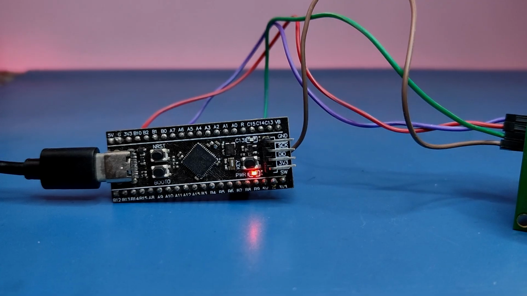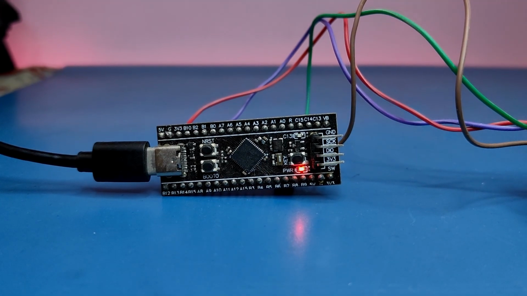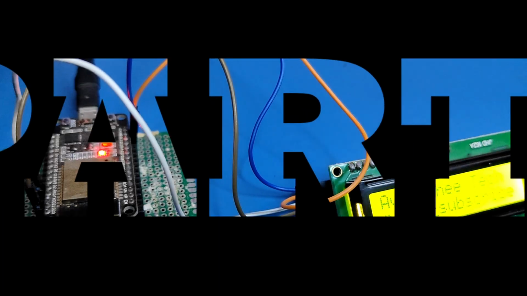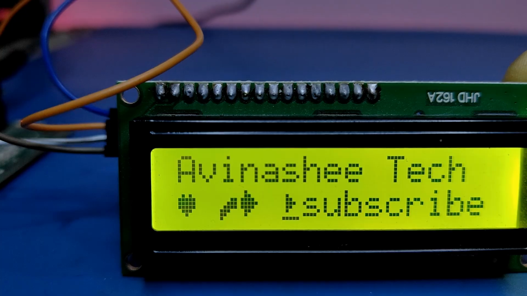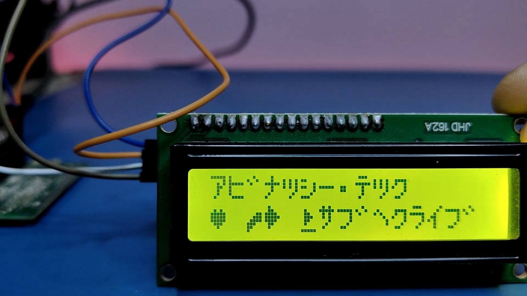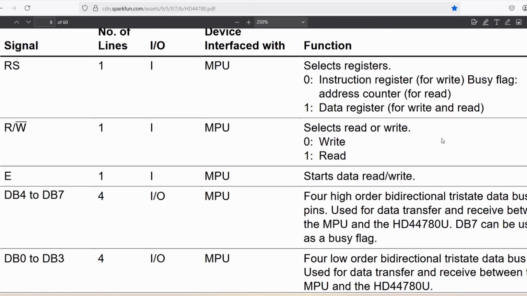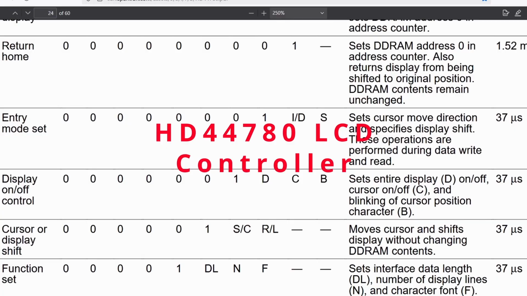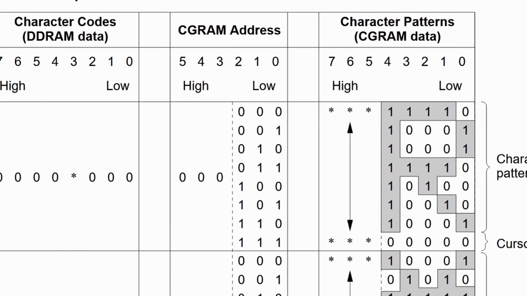Today, our story revolves around STM32 and we will be displaying our message using it on our LCD display. In the previous video, that is part 2, we used the ESP IDF platform and the ESP32 dev kit to display custom characters, ASCII, and even Japanese text. We also set our LCD foundation pillars by discussing the main controller chips datasheets in part 1 of this series. If you missed those, do make sure to check them out.